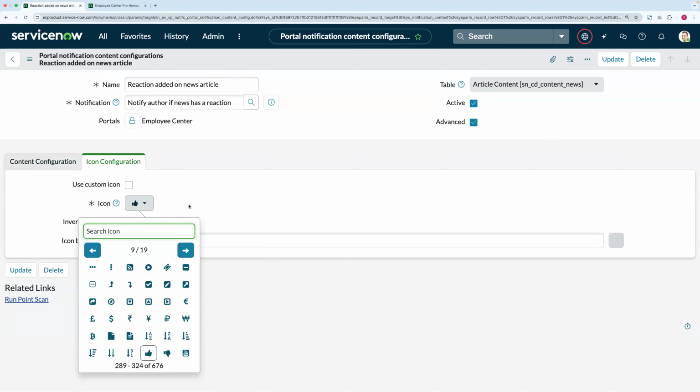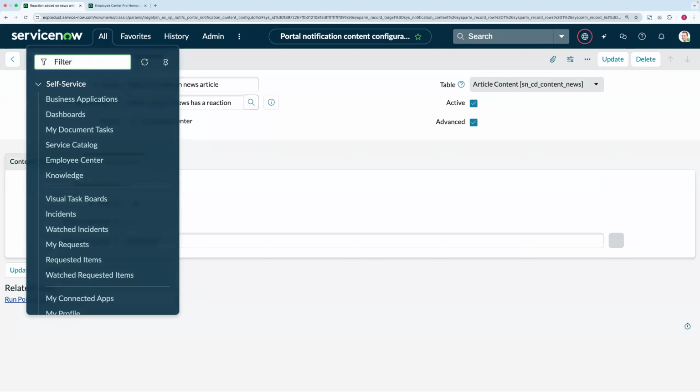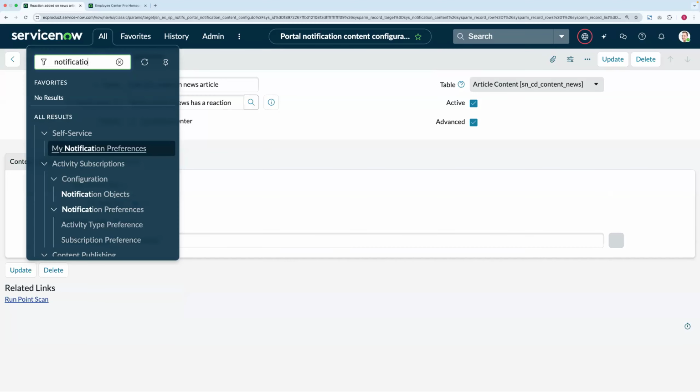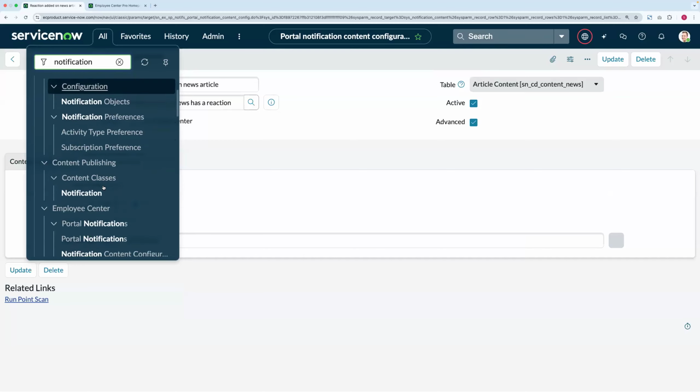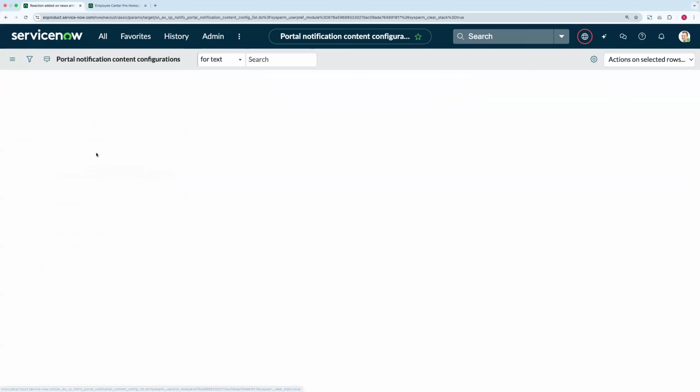Next, I can define the icons for that particular notification as well. I have all the glyph library here. I can select that icon, or I could use one of my own custom icons, right? I can play around with the icons and colors and everything. This is also the place where you see the third table that I was talking about. The third table is notification content configurations.